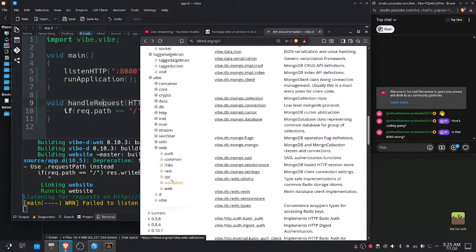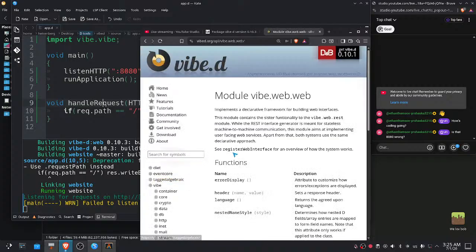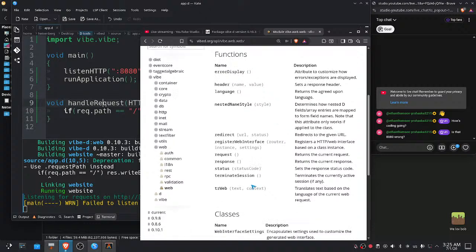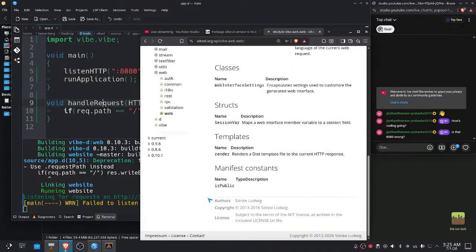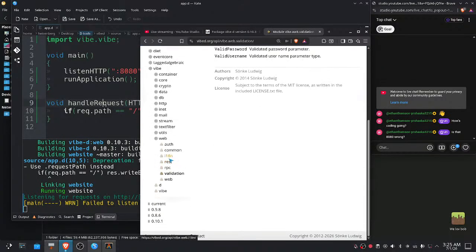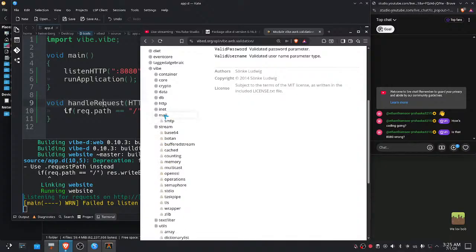So web. What do you have in web? Error display. Language. Header. This is like the basics. Templates. Validation. Utils. Mail.